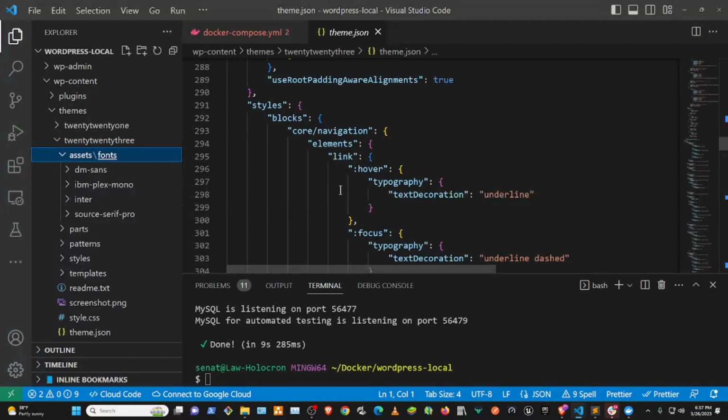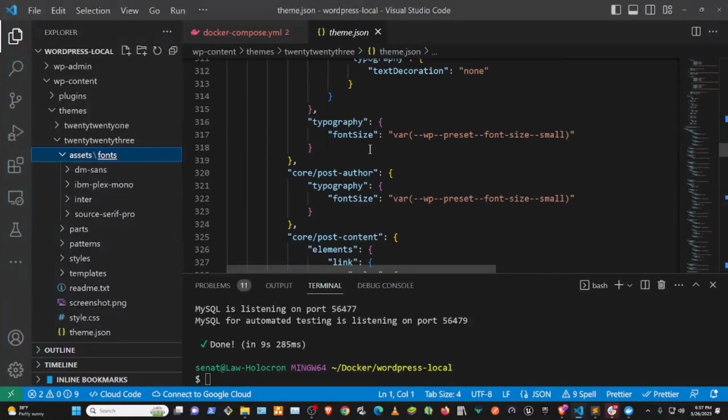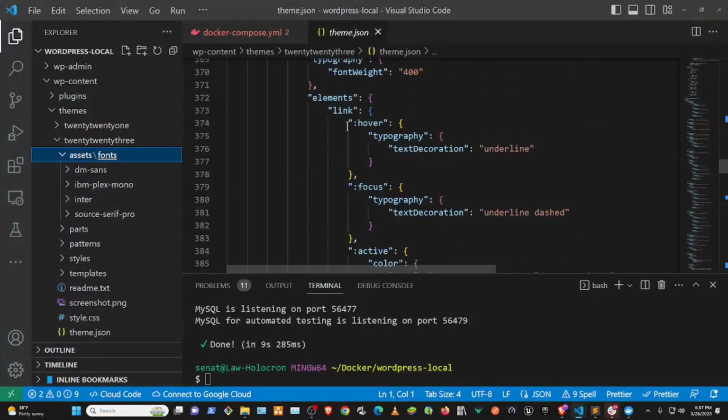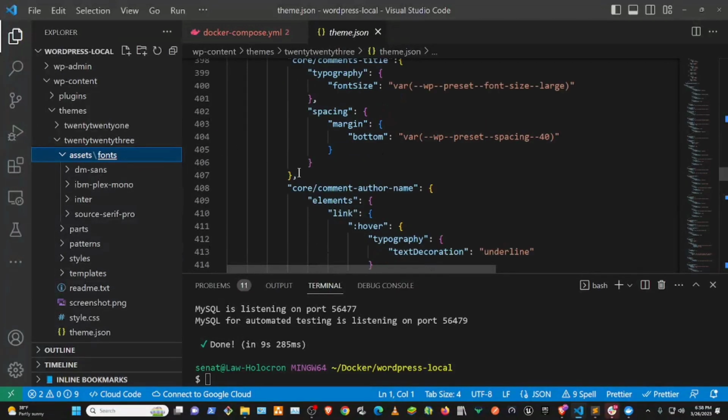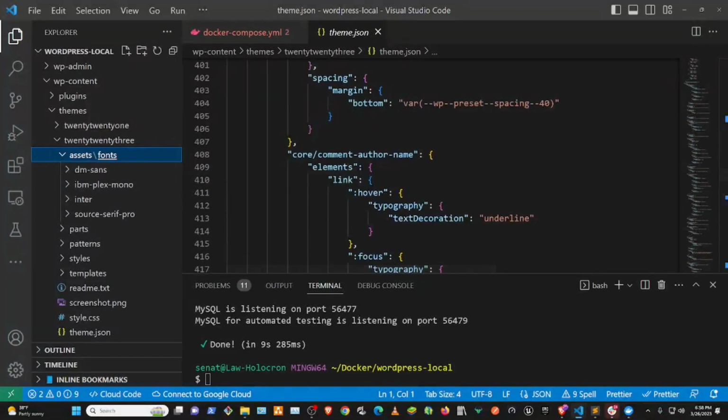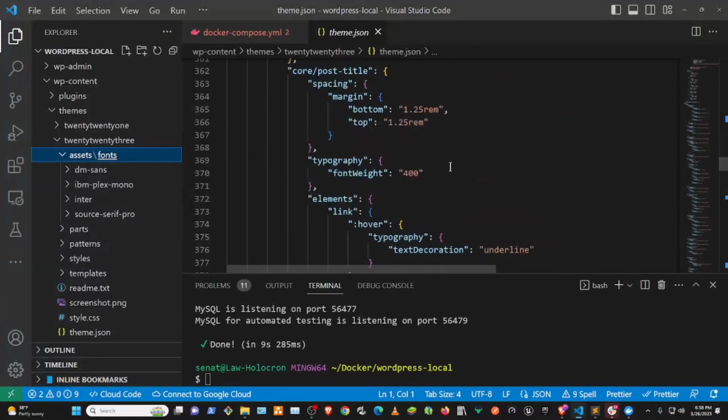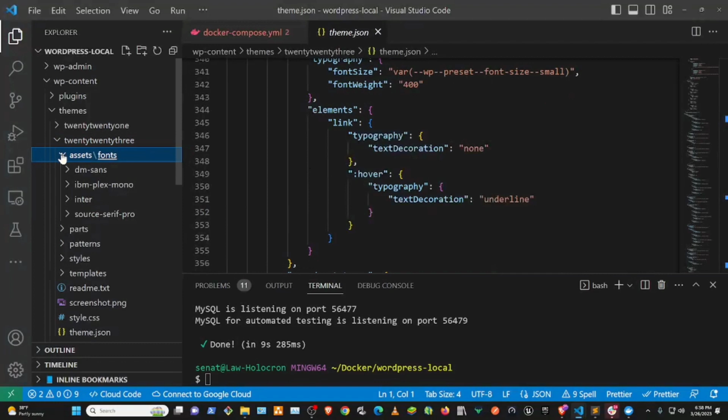Styles, blocks, core navigation, like we're going to learn about all these things, okay? We're going to go through the documentation little by little and build the DIY web strategy website going off of the block theme setup.